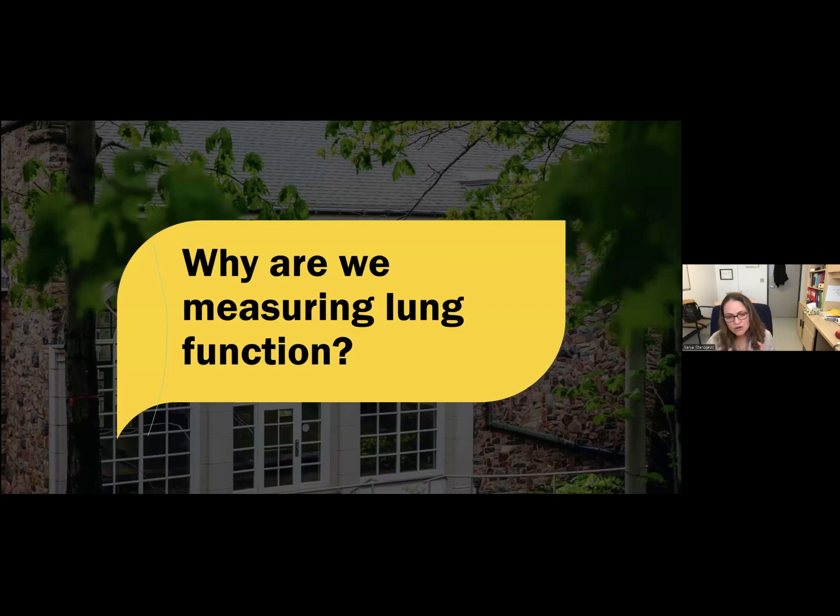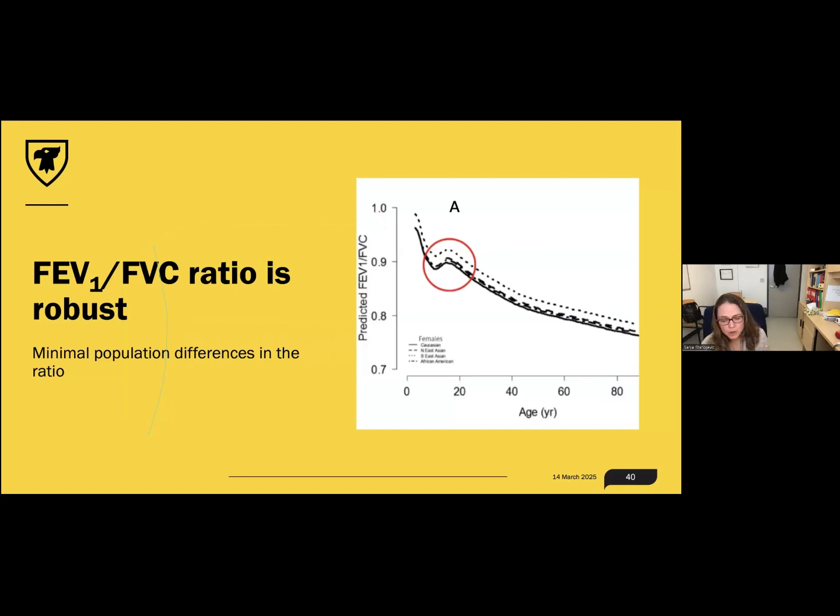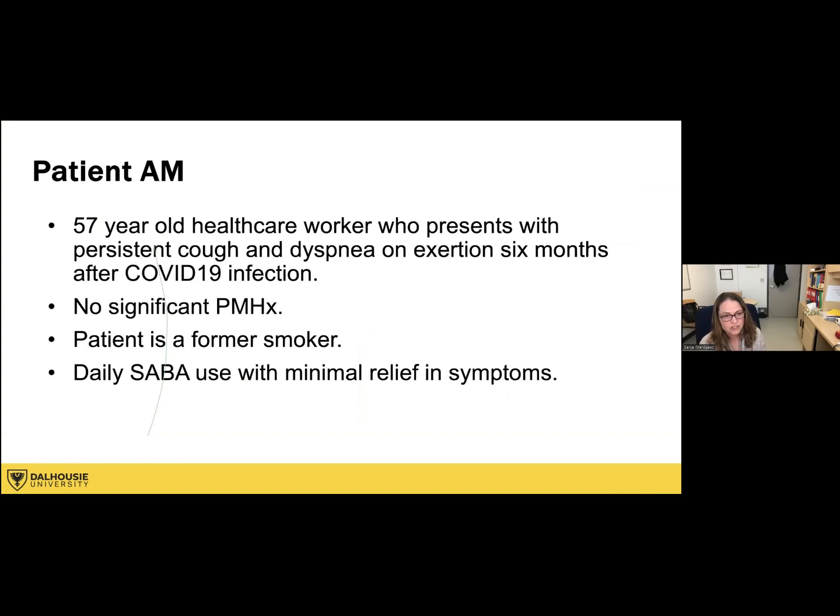And it's not all bad news. I know that it is logistically challenging and cumbersome to switch equations. There are multiple services that refer into pulmonary function labs. There are community services that are affected. And the last thing that we want is every pulmonary function lab doing something different. So I can reassure you that our main purpose of using spirometry is to identify airflow obstruction. When we look at the FEV1 FVC ratio, this is much more similar between populations. When there is a reduction in FEV1 or FVC between populations, it happens proportionally, such that we are still very good at picking out airflow obstruction using the ratio, and this is robust to reference equations.